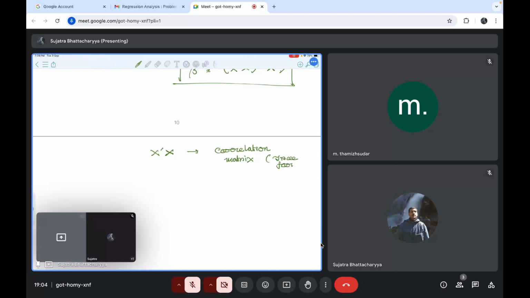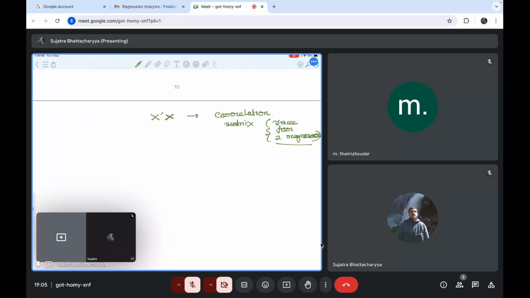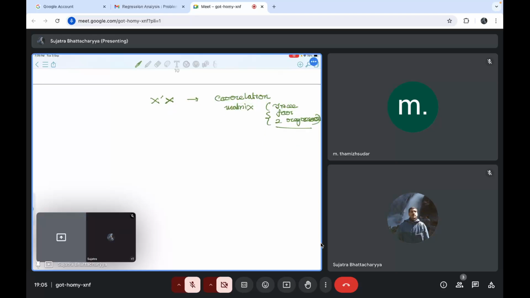This is true for two regressors. In fact, for more than two regressors also, you can use the correlation matrix, which is easier to do. So you can do it, but mostly we generally do it for the two regressor model, which is shown here. So I will do it for the two regressor model, and mostly the assignment questions are also based on that.